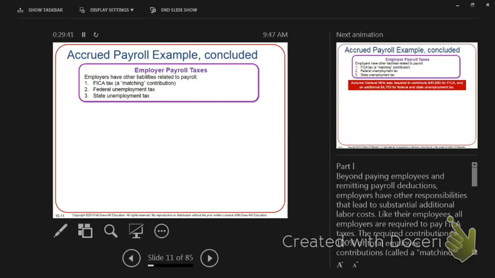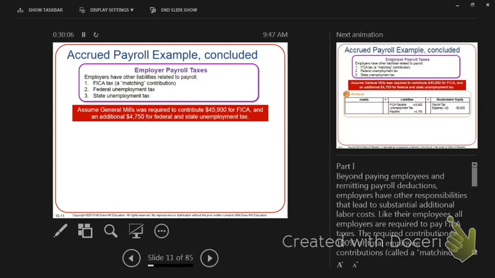How much a company has to pay for FUTA and SUTA depends on how often they lay off employees. The more often you lay people off, the higher your state unemployment tax is. The federal unemployment tax is very low, usually around 0.6 to 0.7. That's just for administration. The state unemployment tax is the higher rate based on your layoff rate, because the state is who actually pays unemployment.